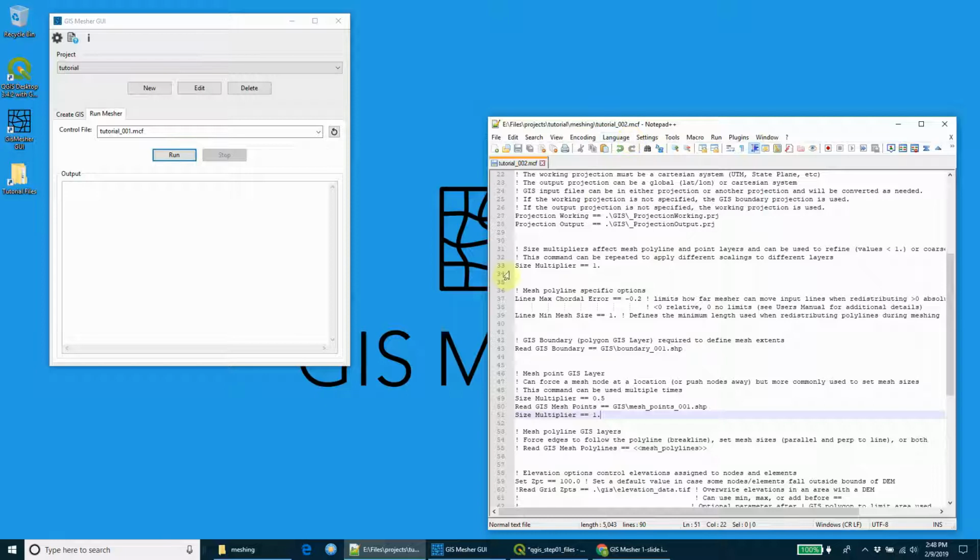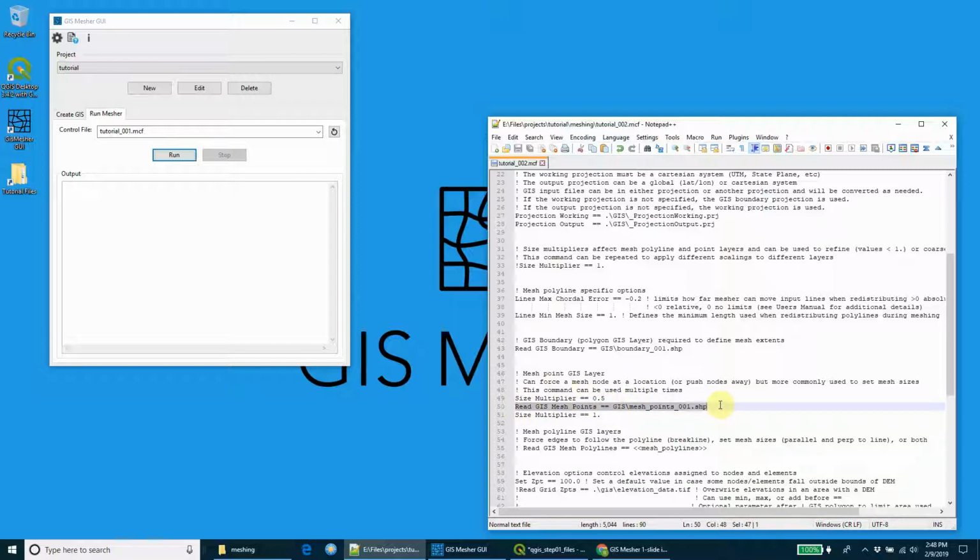So when the GIS Mesher runs, it hits this first size multiplier, which isn't going to do anything because it hits the second one. In fact, I'll go ahead and just comment out this first one. It's going to come along and hit the size multiplier 0.5. That's going to make all the cell sizes half as much as they would be. And then we're going to read in this GIS mesh points.